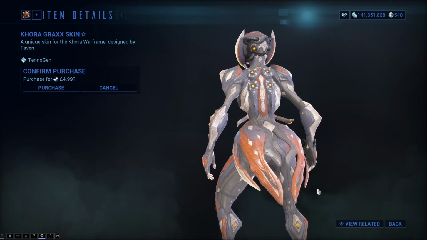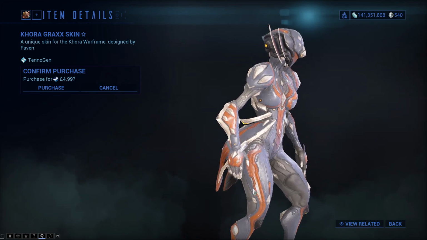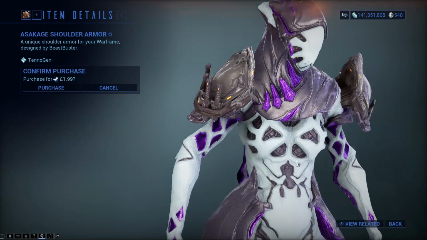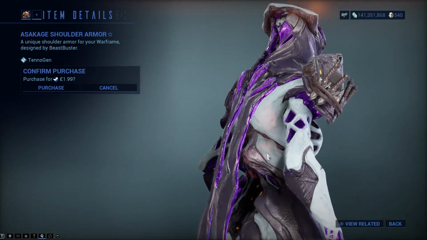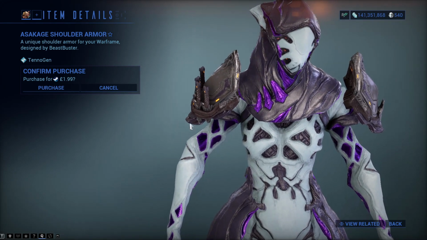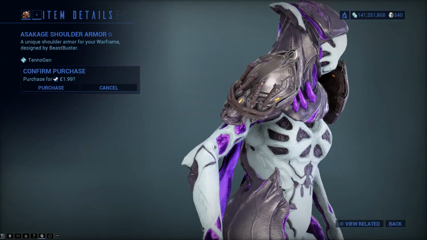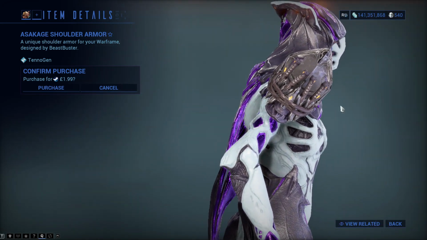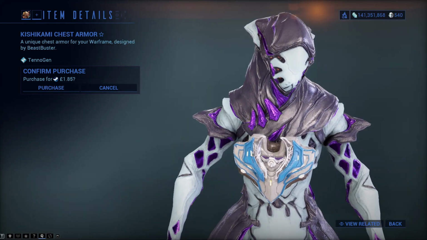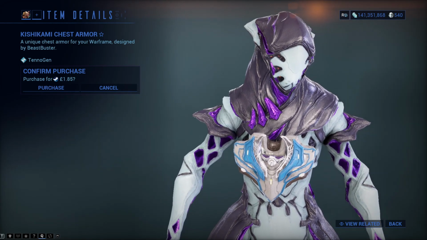Khora's Graxx skin, as with all Graxx skins, not really disappointing. I kind of looked at these and went, well, that's kind of plain and, ooh, okay, now I like it. I'm glad it's not on both, because if those throwing knives were on both, it would look seriously just not nice. But I could see that as being an actual throwing weapon. Same goes with the new chest armor. See, there was one, that's why I referred to the shoulder plates as chest armor earlier.